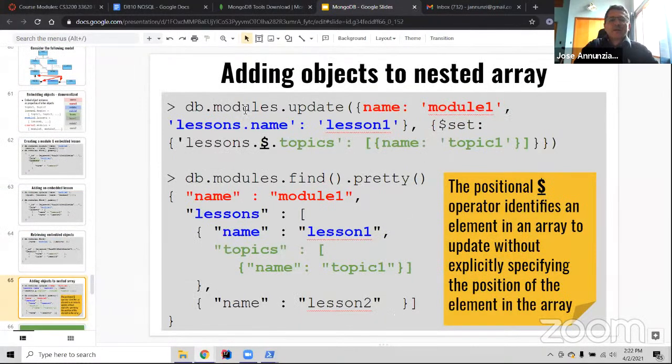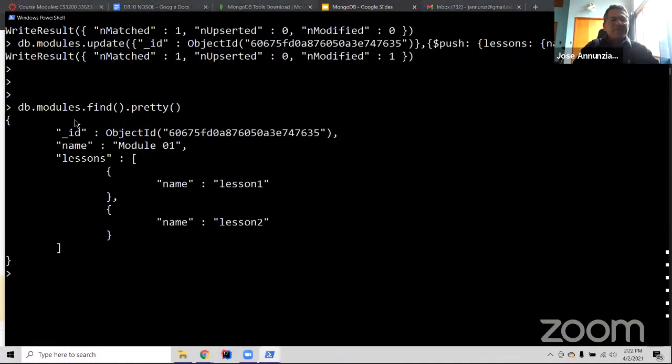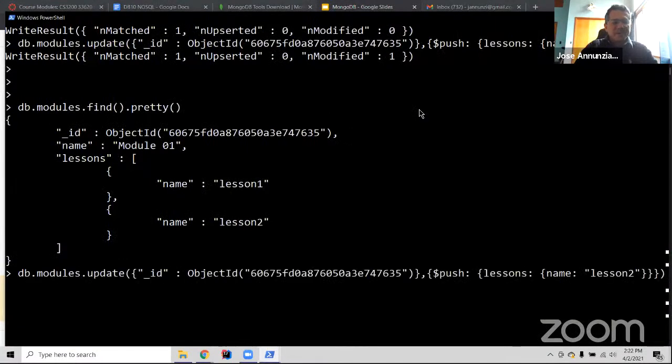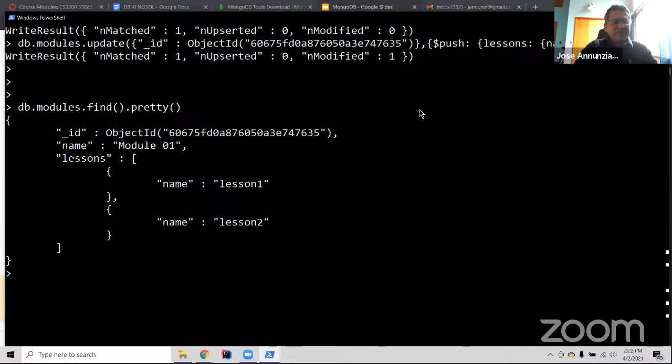So the way we could do that is, I want to modify this module whose ID is that. So we can say, modify. Let's say db.modules.